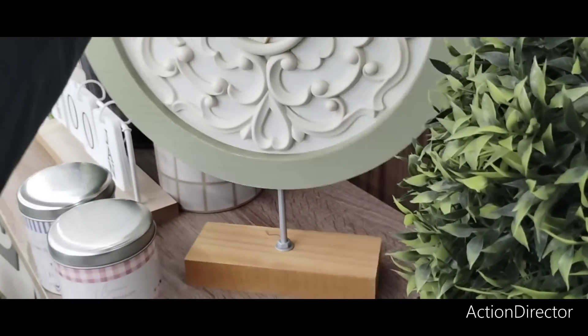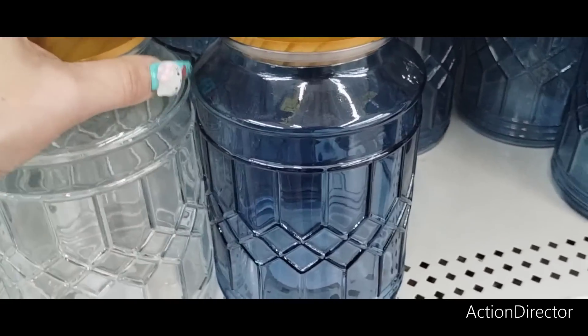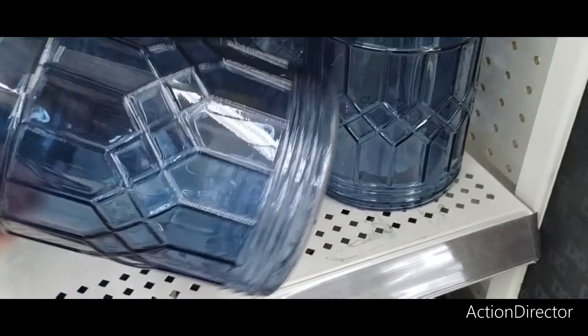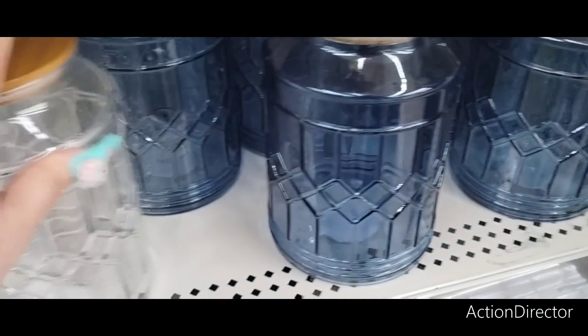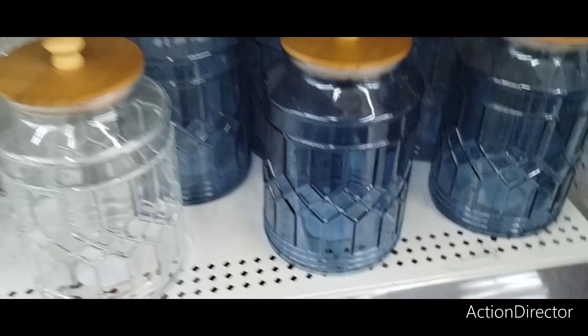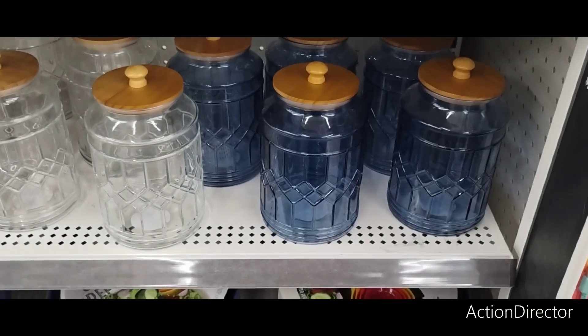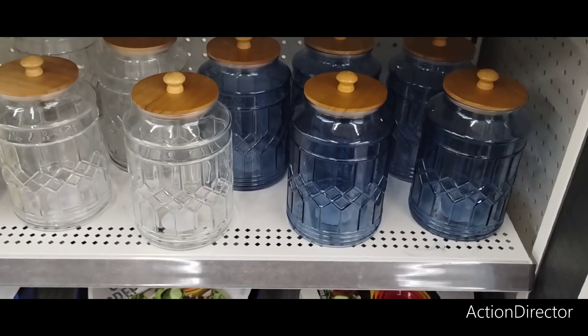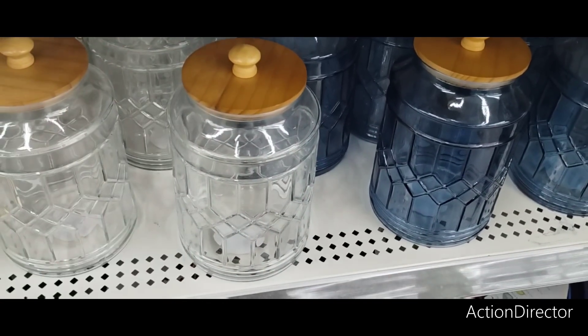That's a really pretty tabletop decor piece. These pieces are beautiful for your pantry, for your countertop, and they're $6. I love the clear one, and I like the blue one for red, white, and blue — I think you could have a blast with it. You could put a cute charm on it. The clear one could go with all the seasons — change out the ribbon and the charm with fall, Halloween, Christmas.